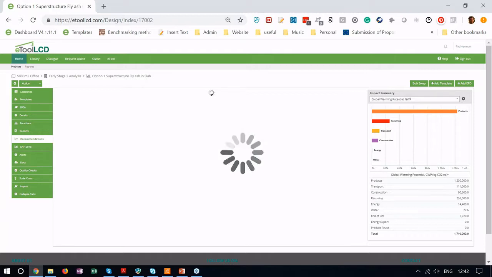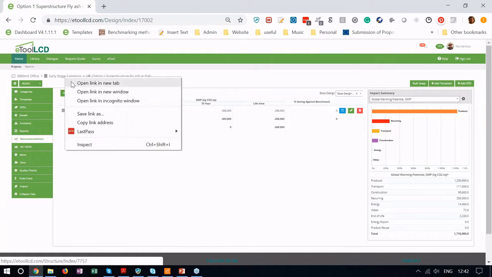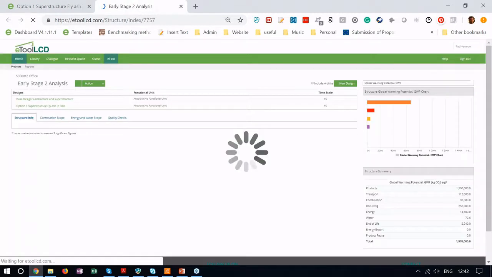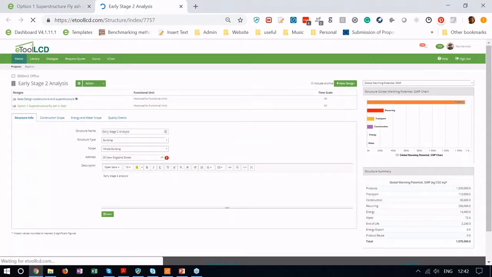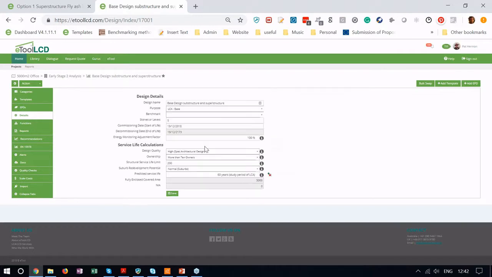Bear with me a sec, there's quite a few of us online now, so it's just catching up. Still zero, I have to look into that for you. It should certainly normally come up with the percentage improvement as well. I haven't used that feature for a little while, so just trying to remember how it works. Base design there makes sense.